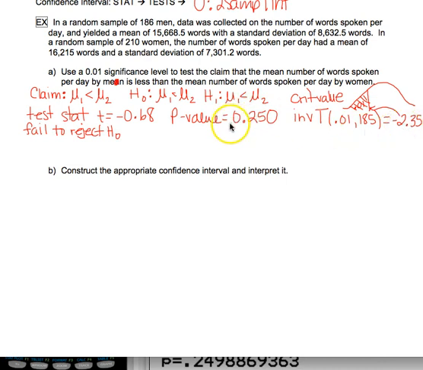P-value method, remember that our alpha was 0.01. This p-value is not less than our alpha, so that gives us the same conclusion there. So then we have to write out our final conclusion. So our claim did not include equality, no equal sign. So that means we're going to use support because we failed to reject. That means we say there is not.